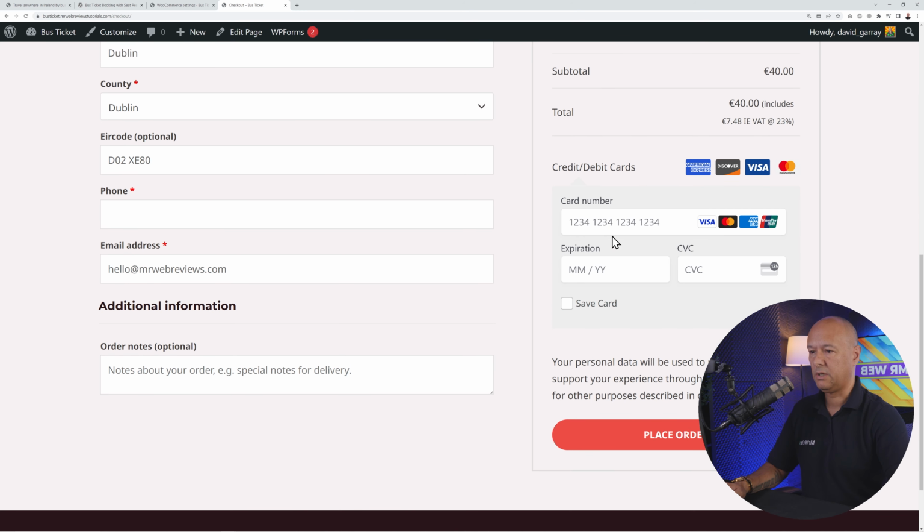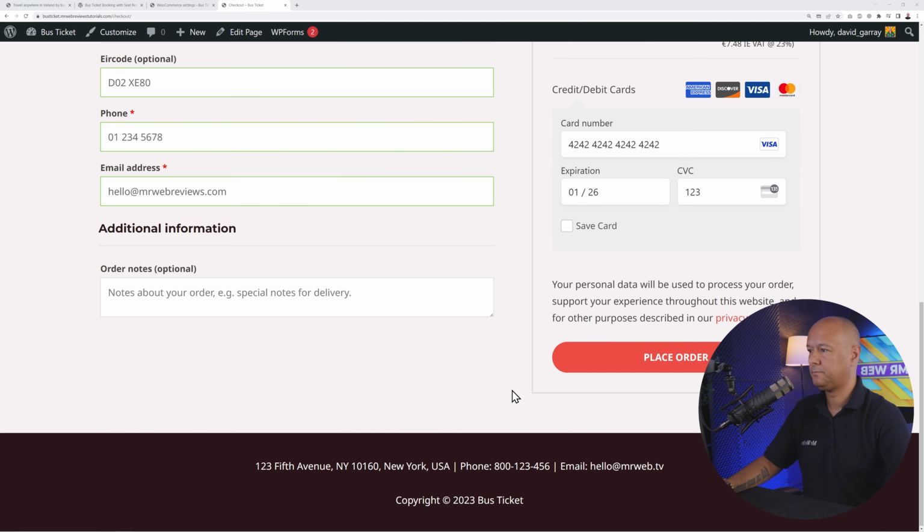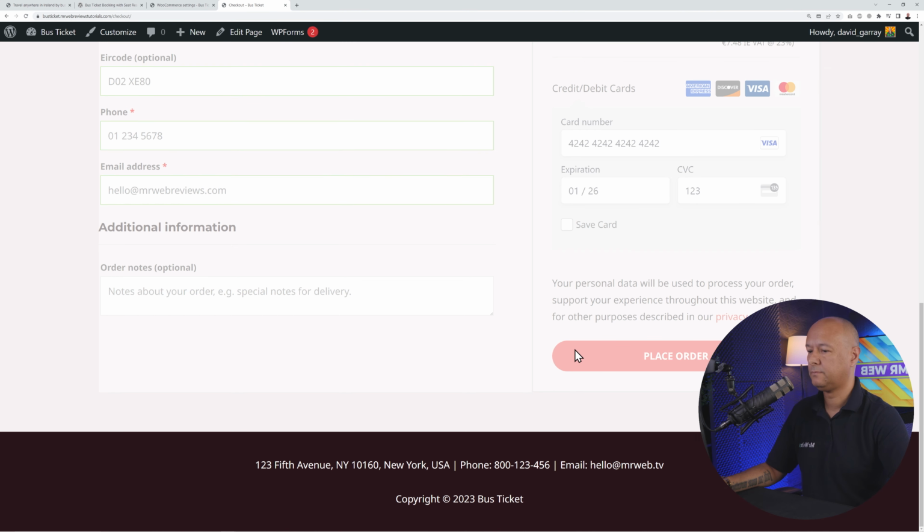And right here, as you can see, we have the credit card details. So now we can pay using Stripe. So again, you can use a fake number. If you're in test mode, it's 42424242, any expiry date and any 3 CVC code, okay? So let me enter those details very quickly. And nearly there now. And there you go, guys.